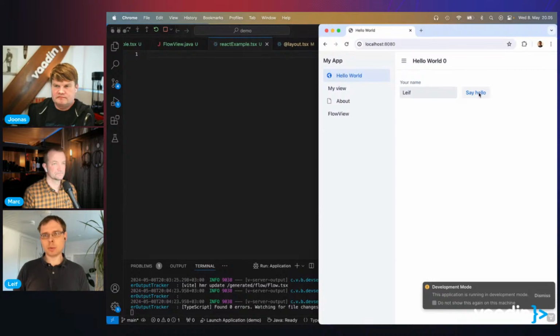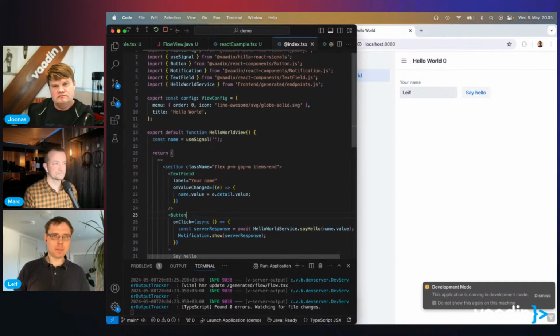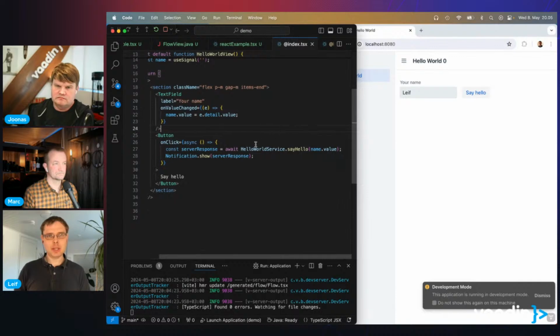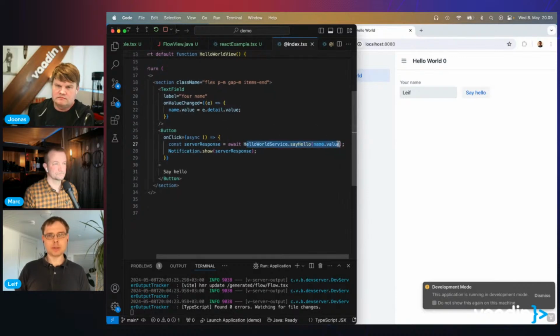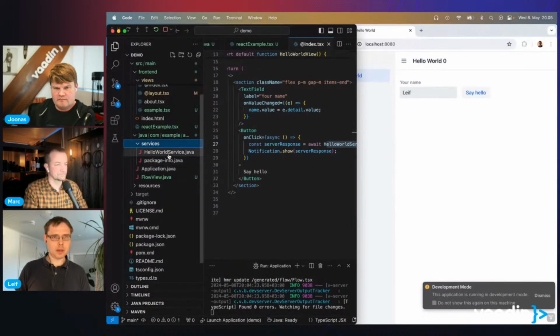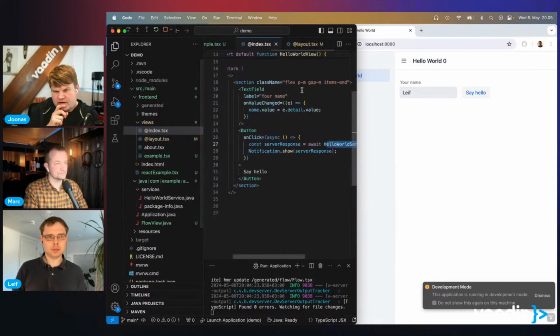Well, we got this Hello World application here, and when I click hello, it shows a notification there. But the way this is implemented, the really cool thing is that here in the click listener for this button, we just do helloWorldService.sayHello, and then we have a corresponding HelloWorldService Java that just echoes back hello and something, and based on this generating all the server client calls and so on, and that's what keeps you productive.